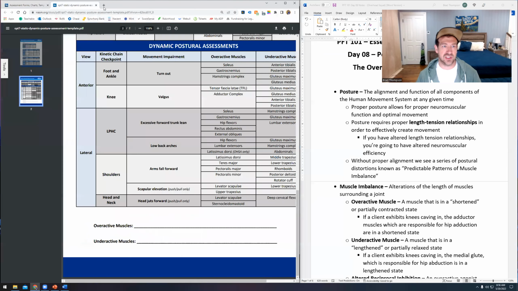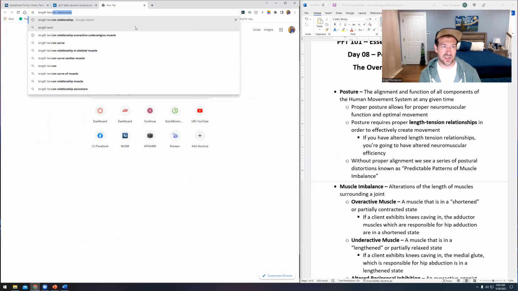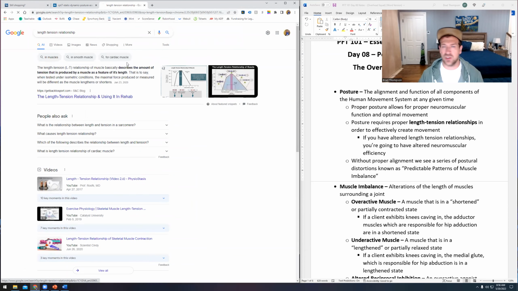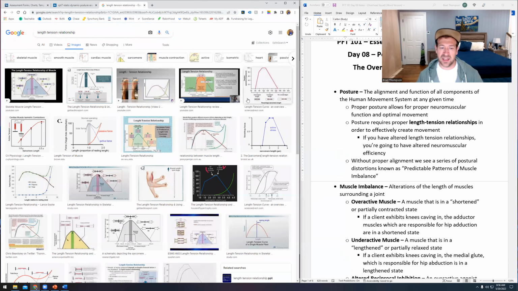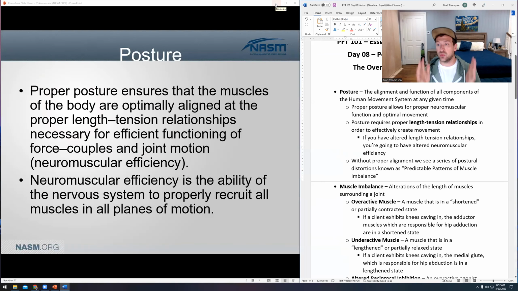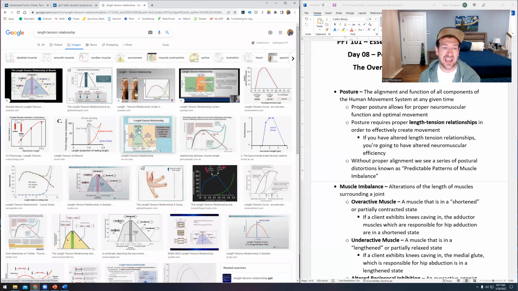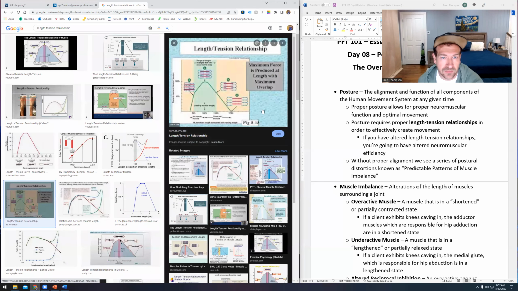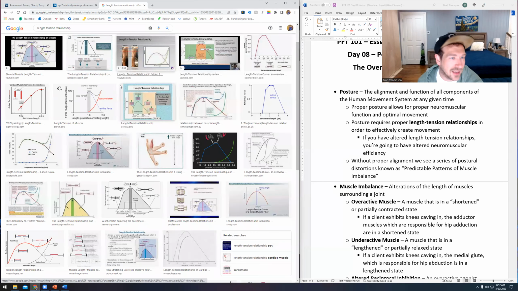Again, if we even just pull up a diagram for length tension relationship here, we're going to see there's sort of 2 versions of this, right? Remember, it's the length of a muscle and the amount of force that it's able to produce at that length, right? That's the length tension relationship. There is the ideal version of a length tension relationship, which is the ideal resting length of a muscle, where there's the greatest degree of overlap of the actin and myosin proteins. So looking at this picture right here, which is highly pixelated, so we're not looking at that picture right there.